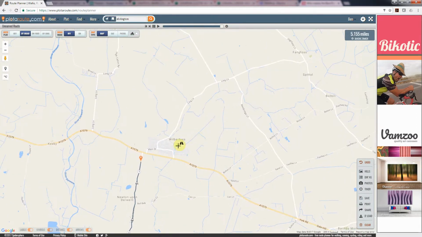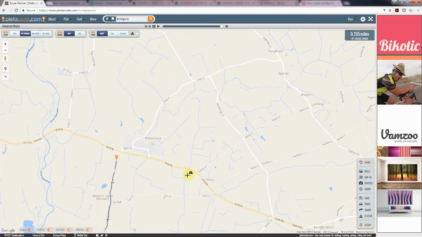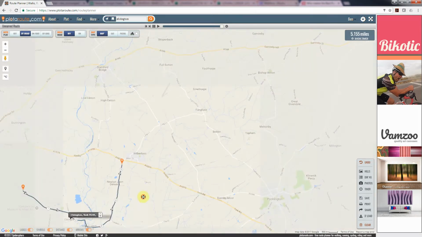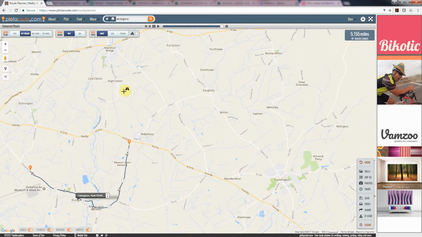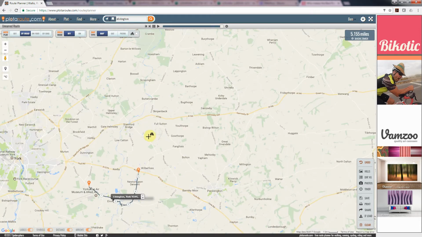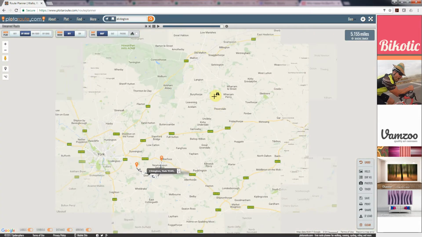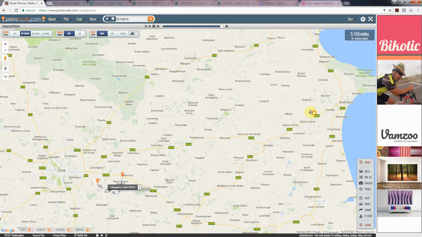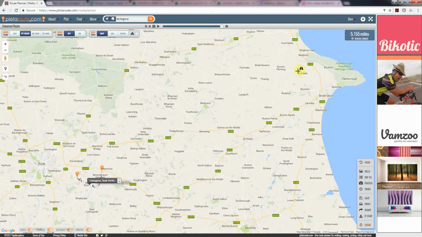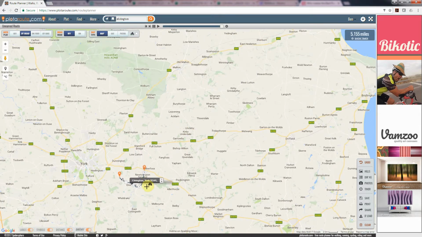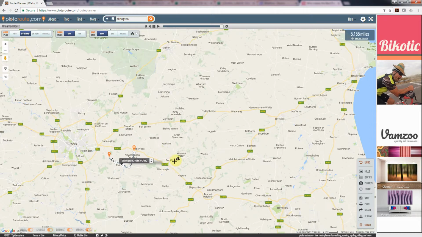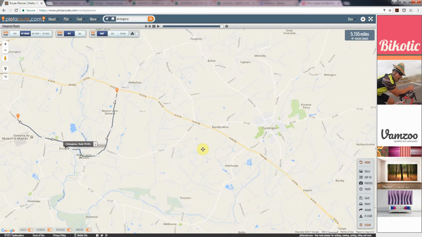I've no idea what really happens here. I don't want to go on the 1079. Have a look around, and I know that I want to get up to, where's Bridlington? Right, there's Brid. So I want to get up to this road here. So Weaverthorpe round there. So obviously I'm a little blocked off here. Don't want to go into Pocklington. Maybe I should actually go up this road here.